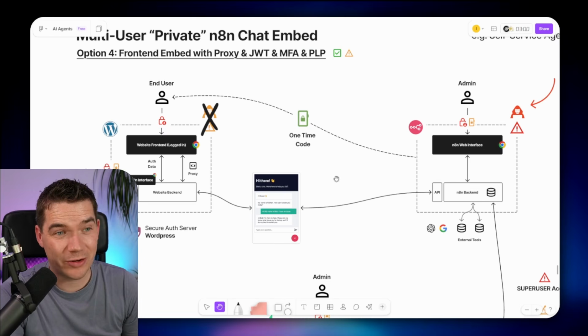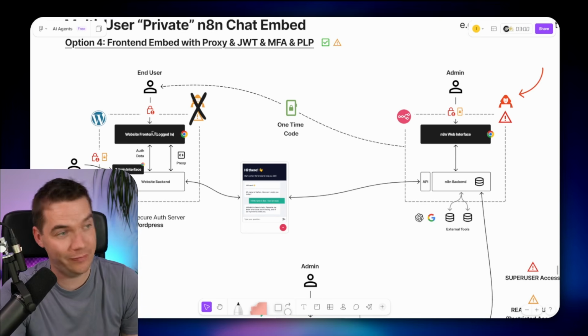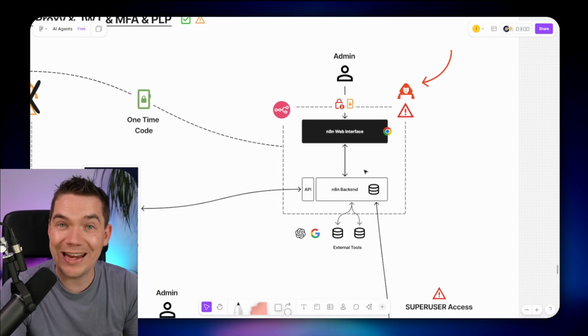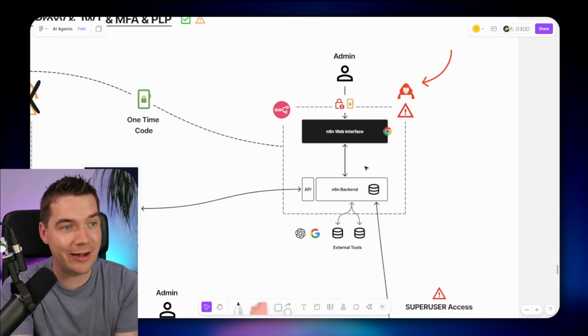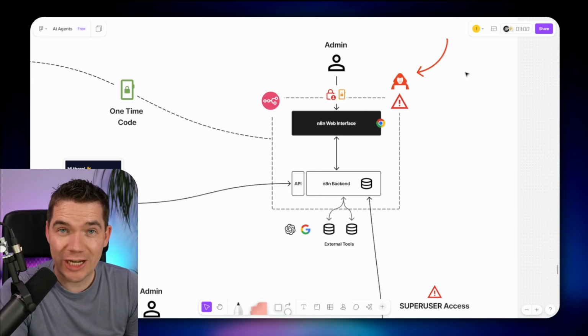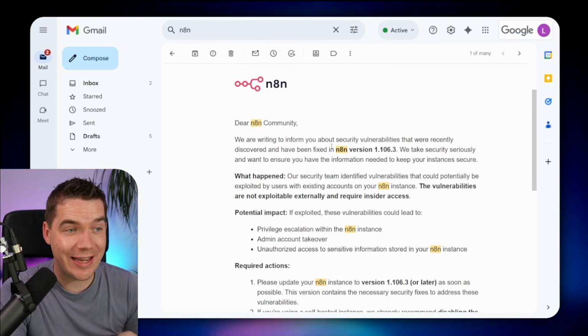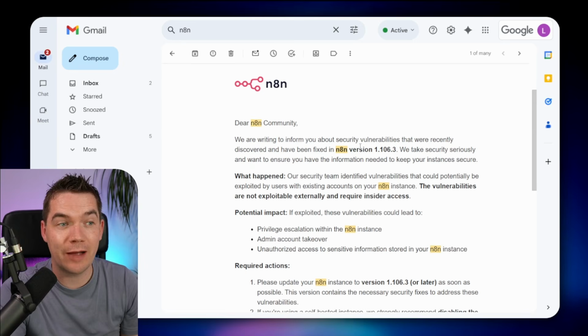So while multi-factor authentication would help to limit the damage done by a compromise of WordPress in this instance, there then remains the question, well, what if n8n is compromised? What if you have a really old version of n8n? Or what if the software on the server has not been kept up to date? And this can actually happen more than you think. Even just 3 days ago, I got an email from n8n saying that they have found a security vulnerability in one of their versions and for us to upgrade our software immediately, which we have done.